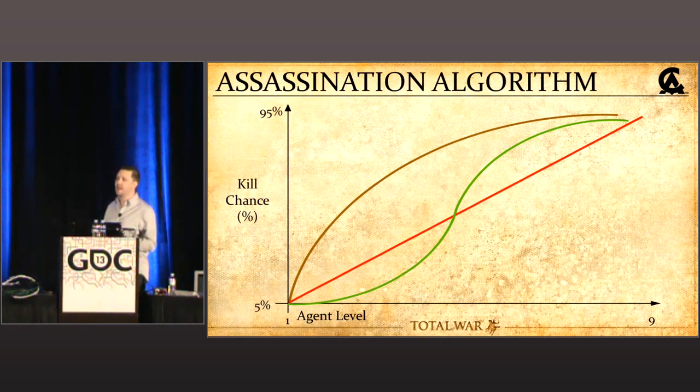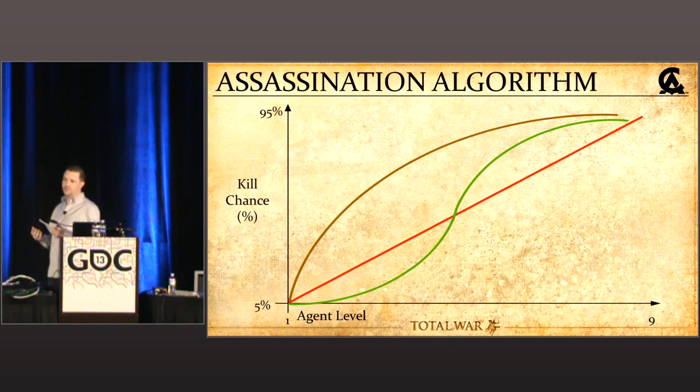But what about this? What about having most of the gains in the middle of your dynamic range? Well, what does this mean? This means that if the assassin is much better or much weaker than the target, then it doesn't really matter how much. But if the assassin and the target are similar levels, then the system is very, very sensitive to variation, right? But we might want the opposite.